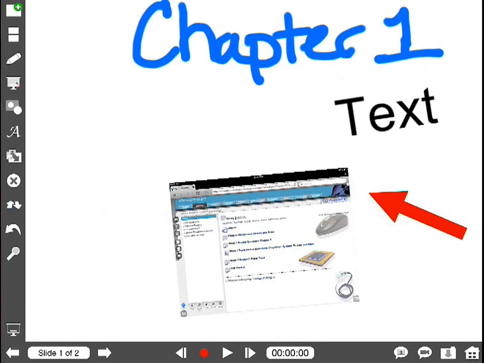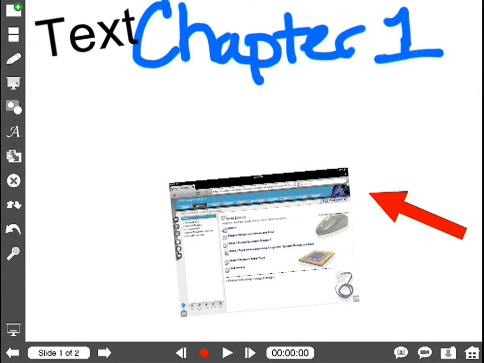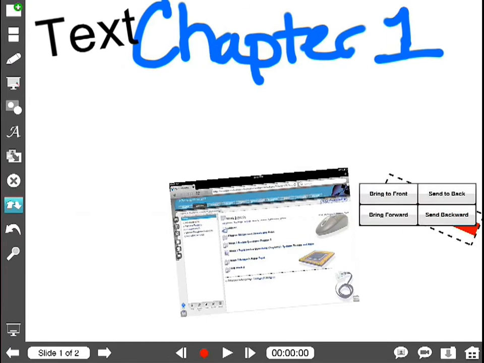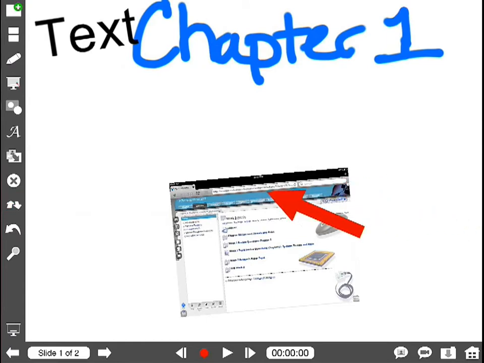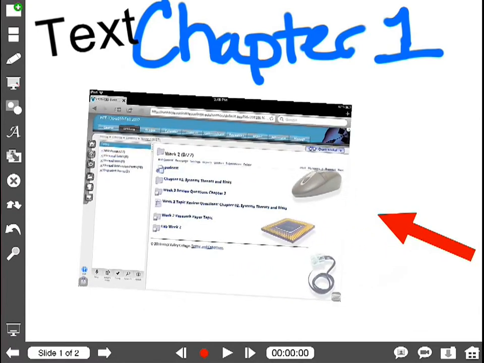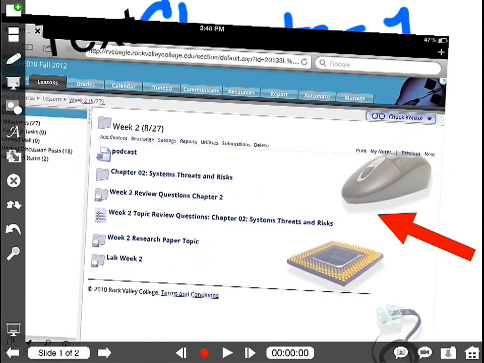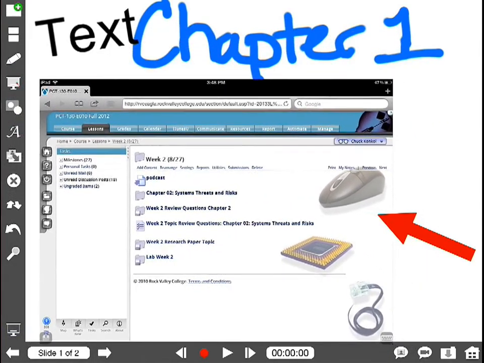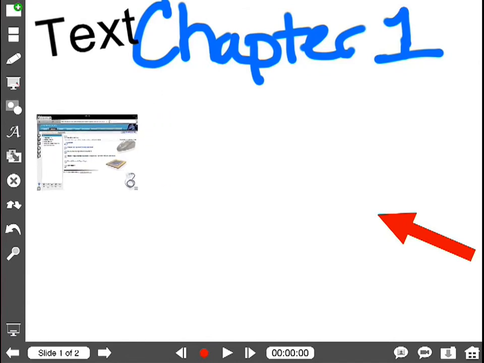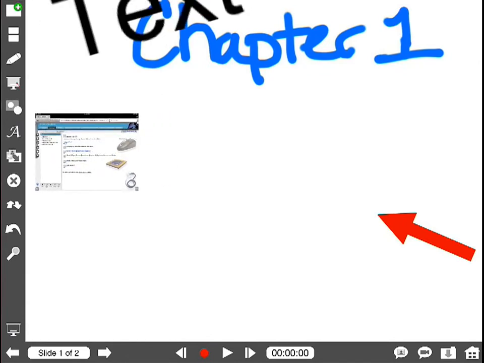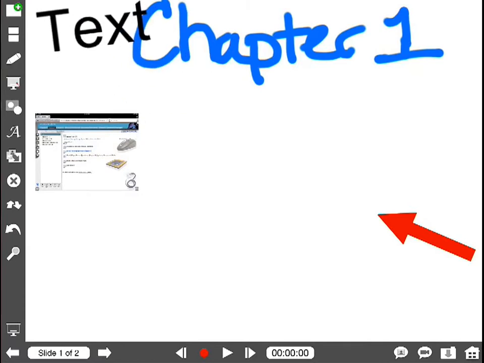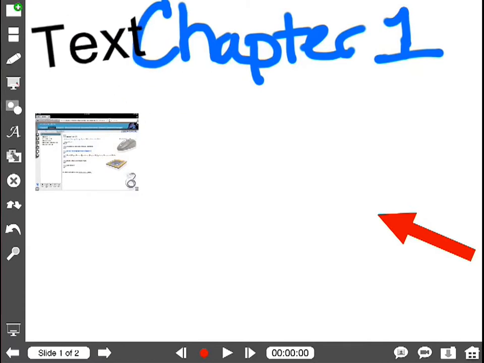Now when I click on that, well, that was actually a text box. Let's try the arrow here. I'm going to bring that to front. Now you'll notice when I bring the arrow over that picture, I now have the ability to select different items of that picture. And again, in the classroom, I can blow up or shrink down certain areas. I can actually have multiple pictures here that I want to go over, and then just highlight those areas.